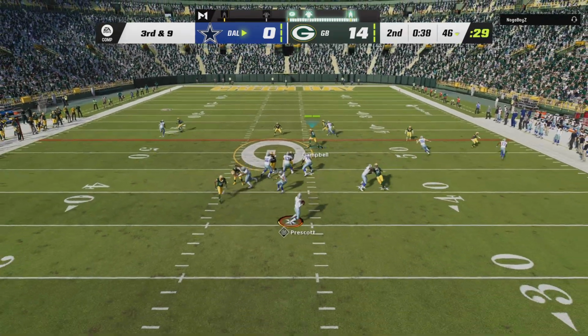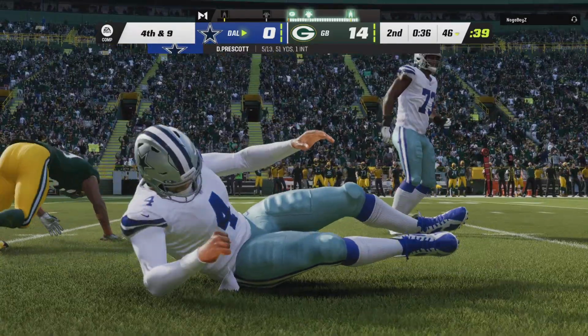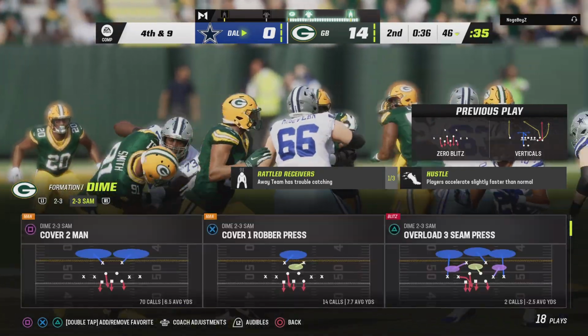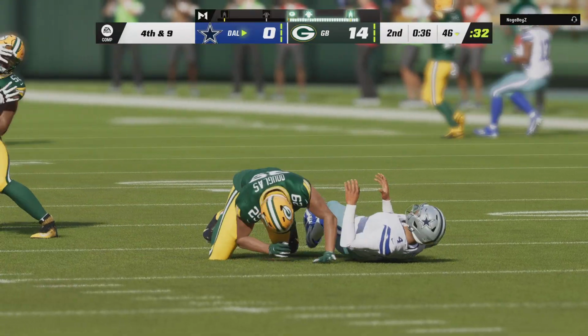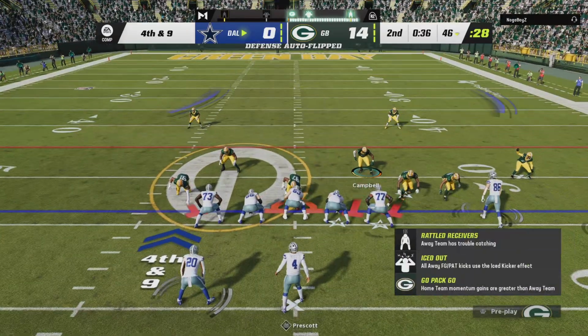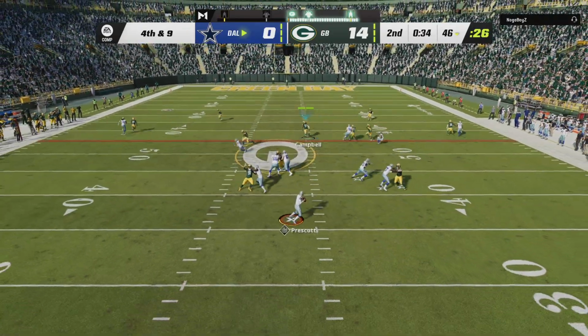Now Prescott. And that is incomplete. So a couple of first downs on this drive, but it's looking like another empty possession. And those empty possessions are certainly starting to pile up. So the adjustments that teams talk about all the time have to be taking place. They've got to analyze what's breaking down and figure a way to fix it.